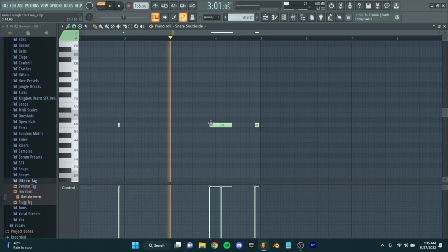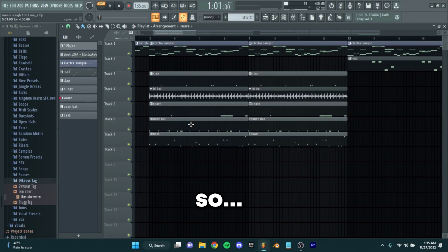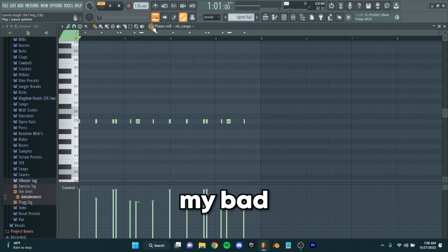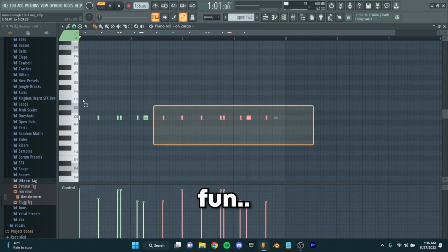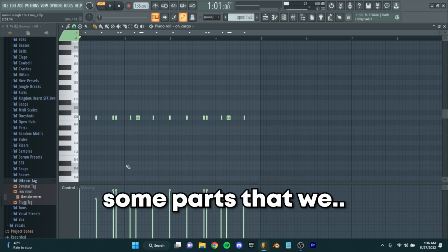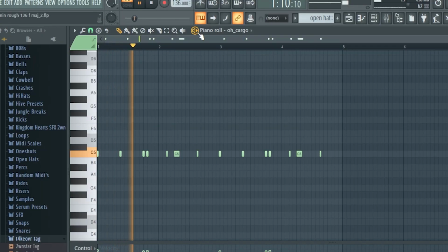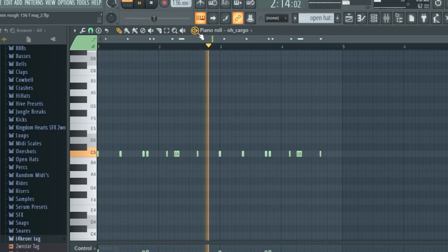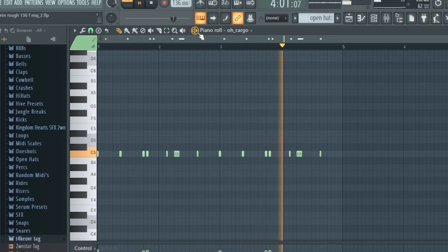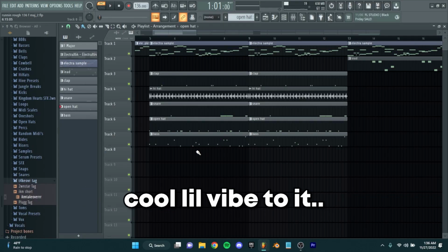Just put it right there, and then over here we finish it. And then boom. So after that we opened an open hat, my bad, and we kind of added this like a fun little pattern. We made sure to lower the velocity of some parts that we don't really need to hear all the time. It'll just become too much. I like this little double hit. I don't know, it just kind of has a cool little vibe to it.